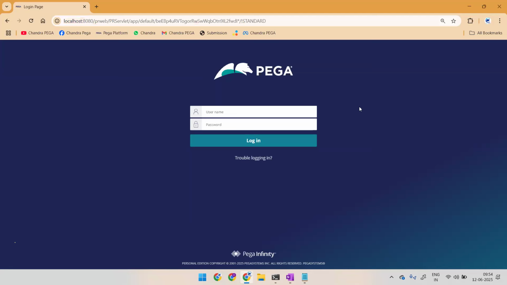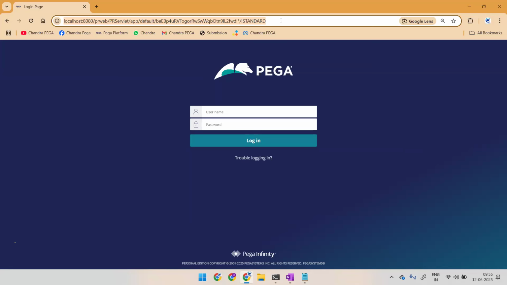Now, the question is, how are we getting this login page? If I just copy this URL and send it on WhatsApp, and you hit it on your laptop, do you expect this blue color login page? Tell me, online people. If I simply send you this URL and you start hitting it on your laptop, will you get this page? No. So there is an installation process to be done.